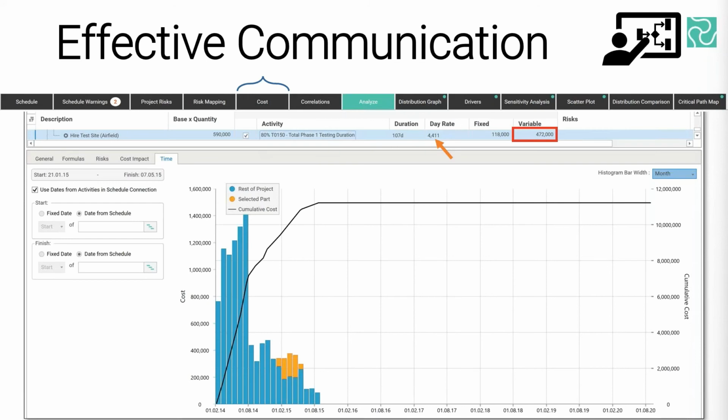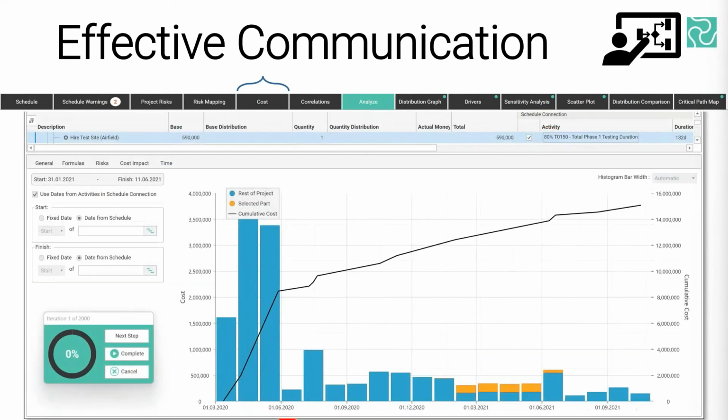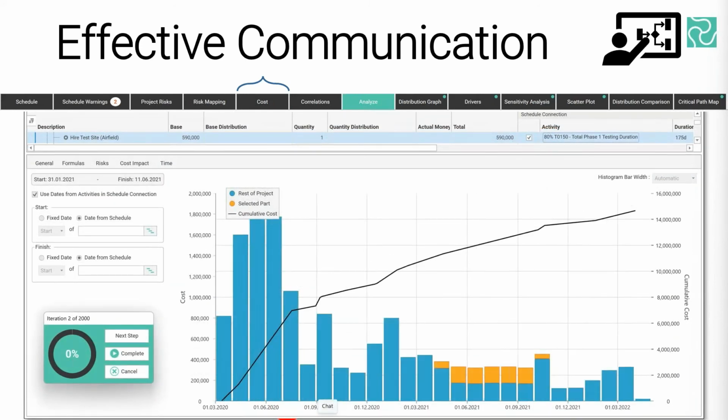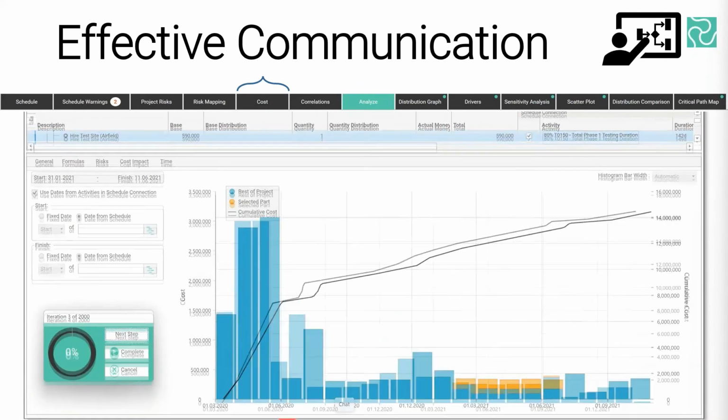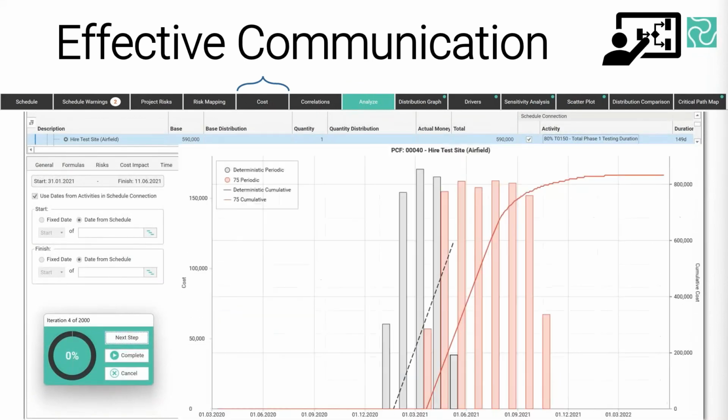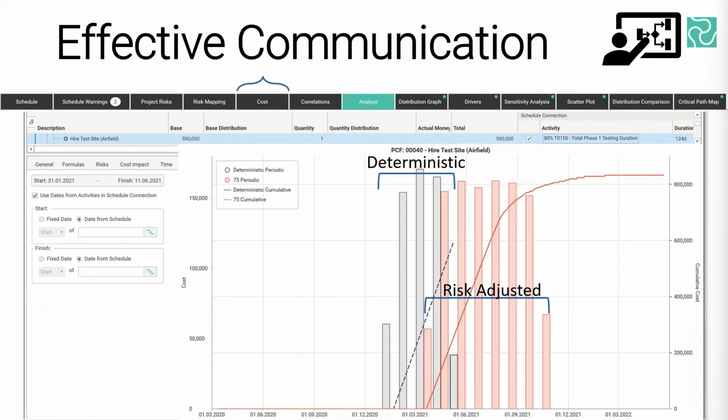And because we've actually mapped this cost to specific activities, we can see this cost is going to be incurred here within our deterministic cash flow profile, which you can then start to see moving around with each iteration of the step through, or we can use our probabilistic cash flow report to see the cumulative exposure of a risk-adjusted cash flow.